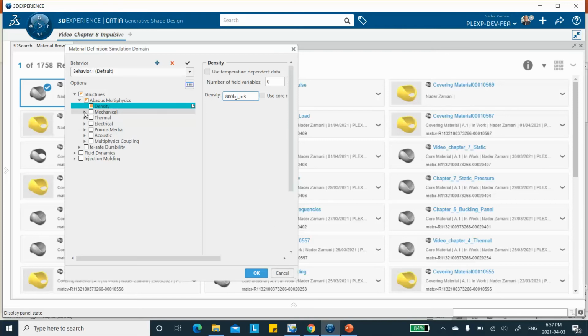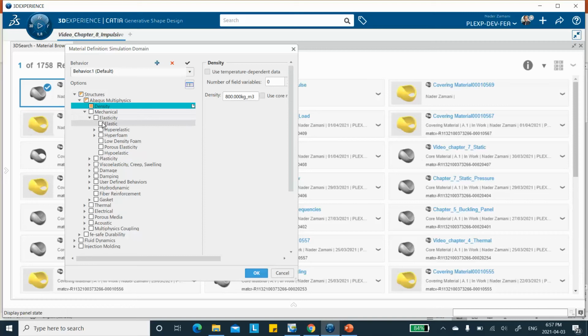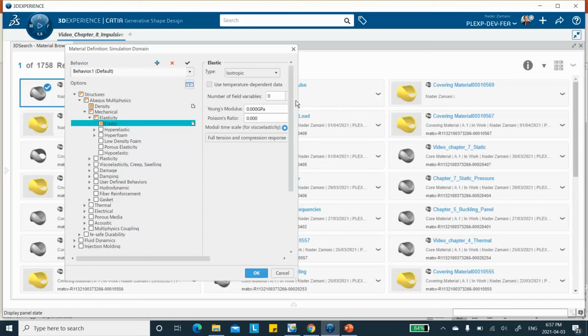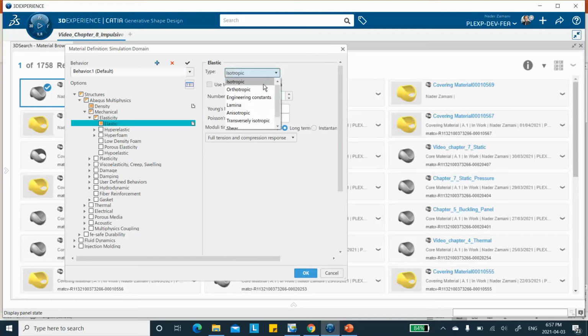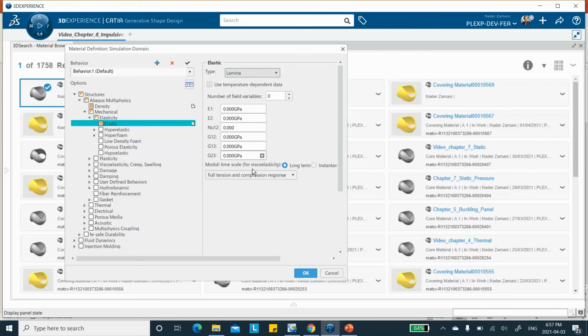And then we're going to go to mechanical, elasticity, elastic, and lamina. Type is lamina, and I put all those numbers that you saw in the table. So that's going to be 525 gigapascal. E2, which is transverse modulus, is 21. Poisson ratio is 0.25.